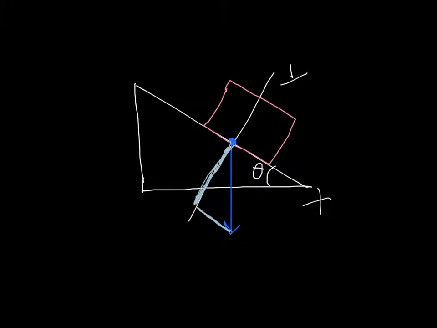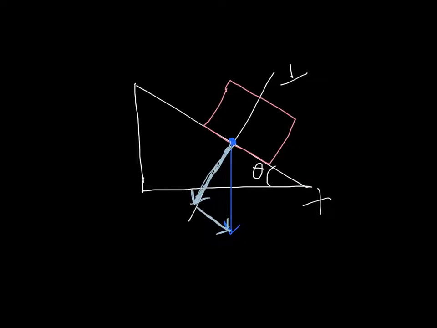Because we still need to deal with normal force, and we still need to deal with the forces that are going to be acting along my x-axis. And so if I want to find the sum of the forces acting on my object here, I'm still going to have to deal with finding the forces acting in the y direction and the forces acting in the x direction separately.